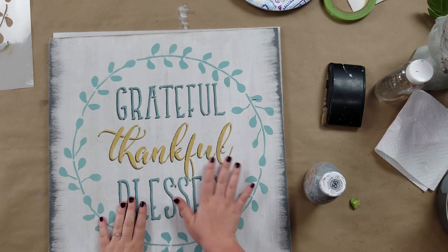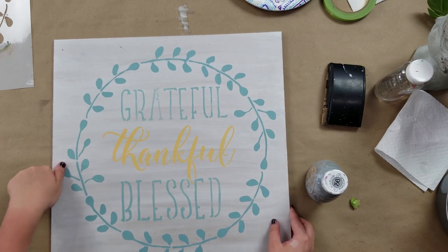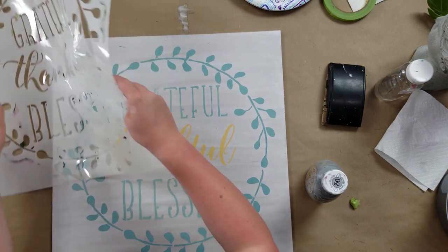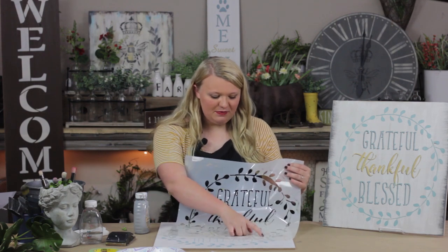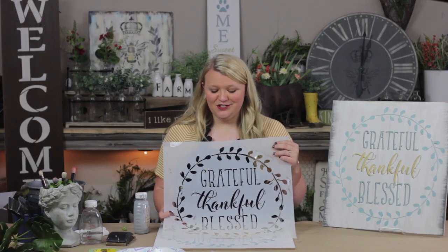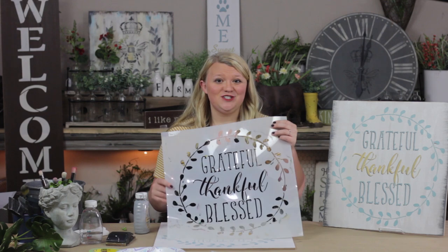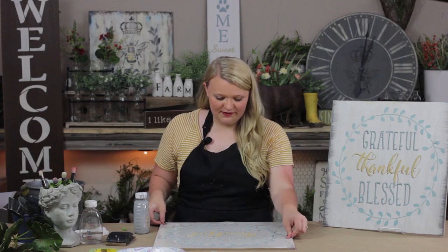Next I'll be taking you into how to do the drop shadowing technique — which is the gray you see layered underneath the stenciled lettering. My process for this was I went ahead and did the background for my project, laid down my stencil — and as I mentioned, these are incredibly durable and reusable. This stencil had a little bit of paint on it this morning when I got it out — it was absolutely caked, so I just soaked it in some warm water with dish soap and it came almost completely clean, ready to be used again.